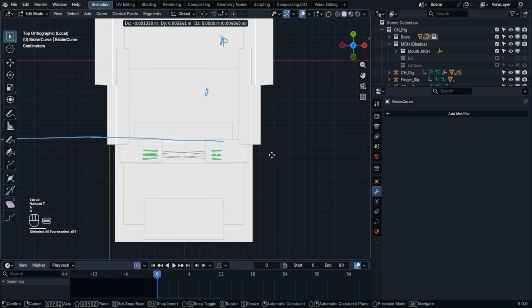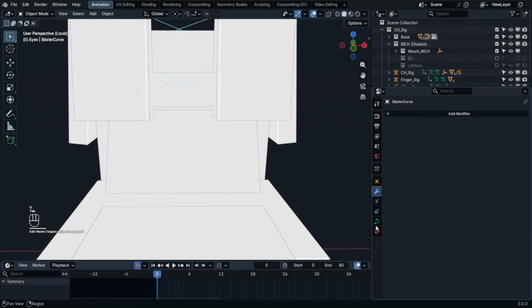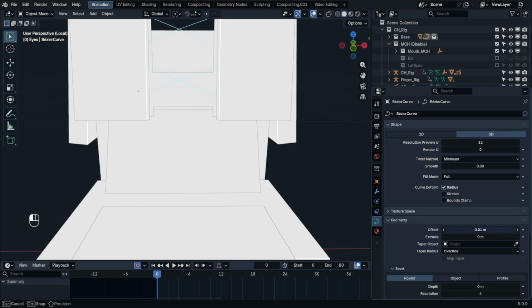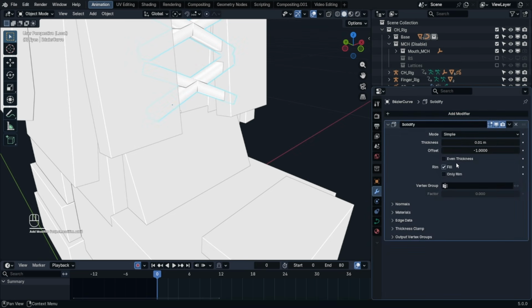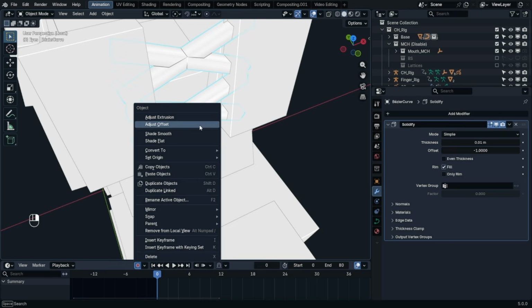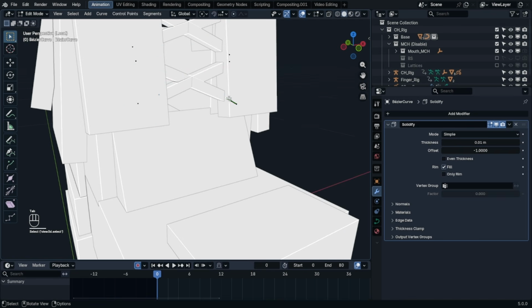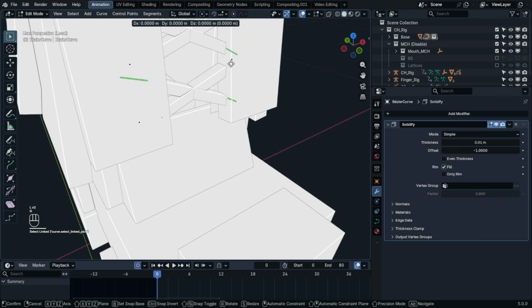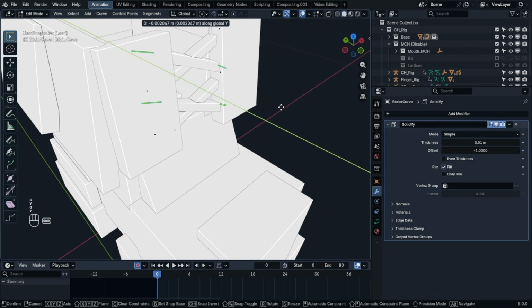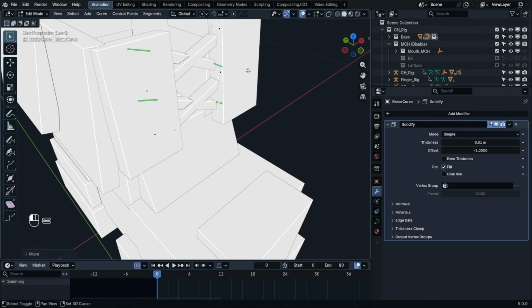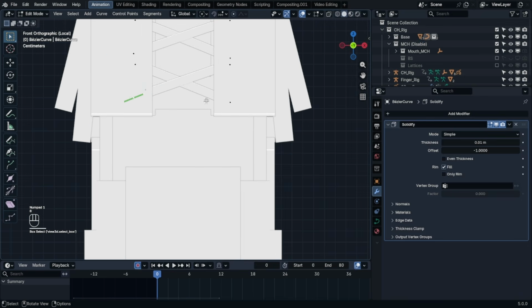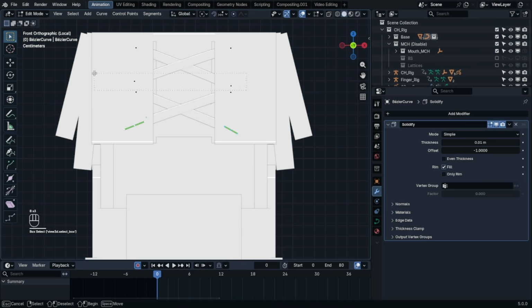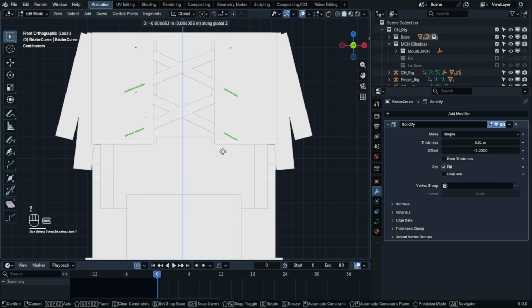Okay, and also this has to be inside here. Next, we're going to go here. We're going to geometry and extrude them slightly, very slightly. And then we're going to add a solidify on top of that. Can I shade flat? There we go. I'm also going to add a bit of depth to this by moving this backwards. Backwards is fine.